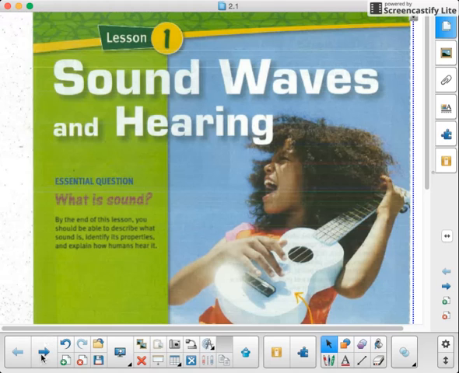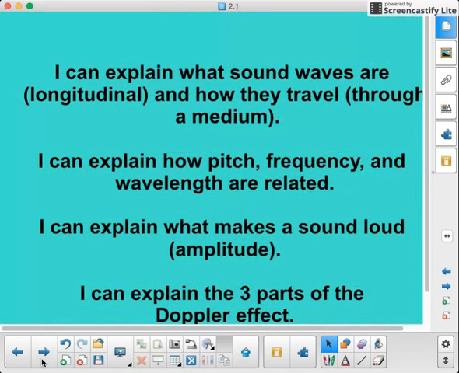how humans hear it. You'll notice in this lesson that even though we do a brief overview of sound waves, the learning targets are pretty specific, and there are a lot of connections to things that we've already learned in Module J. So we're linking the vocab you've already learned to some specific applications for sound waves.